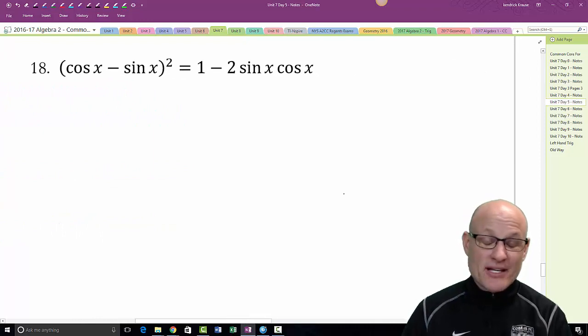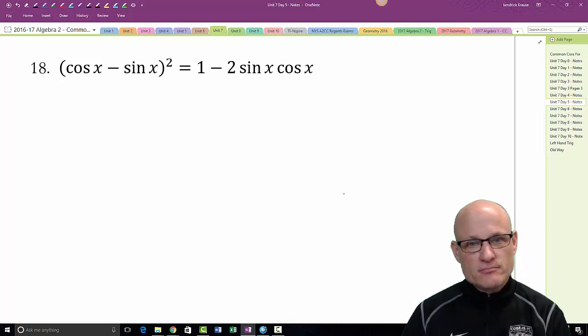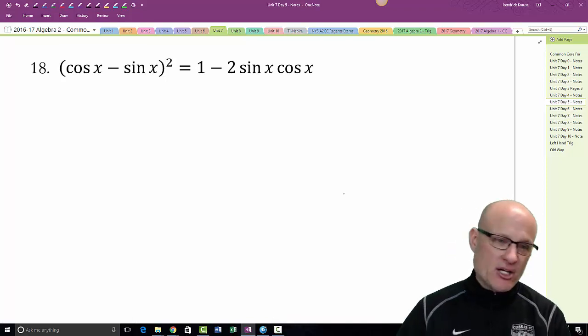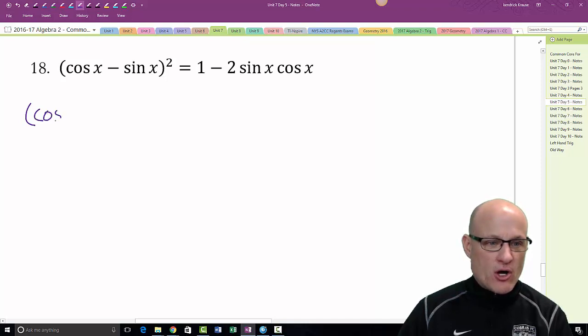All right, last one, kids. Try this on your own. Play around with it. Don't watch me. Do it on your own. Oh, you're back? Good. Well, the first thing I'm going to do is not say this is cosine squared and sine squared. I'm going to double distribute. So let me write it out for all of you people that need it written out.